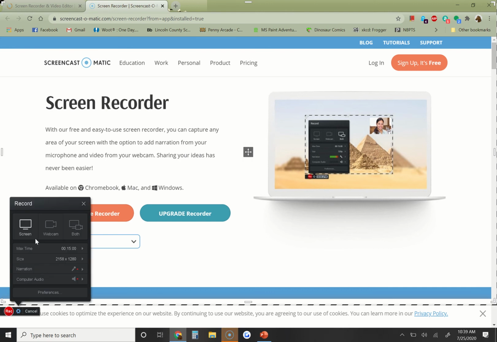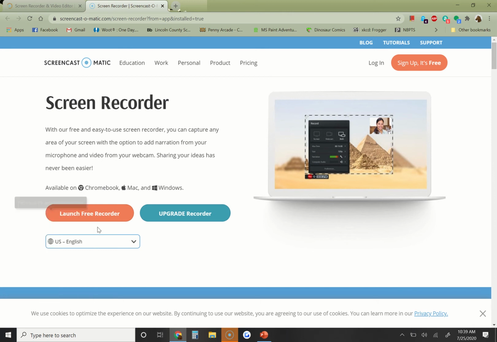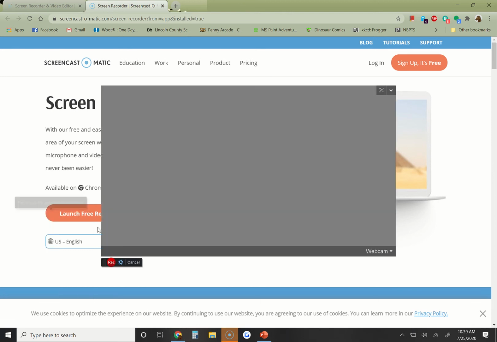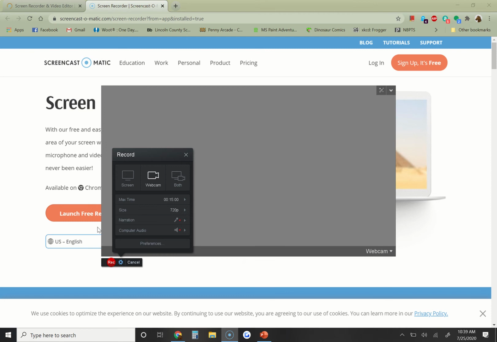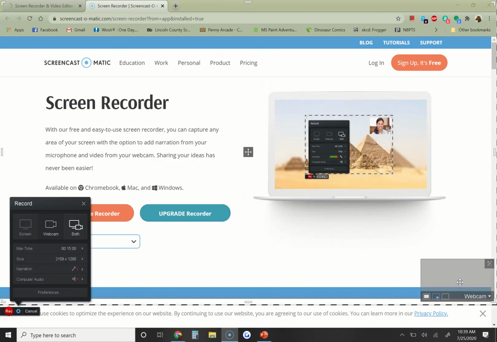So you have three choices here. You have a choice for the screen, or for just a webcam. If you have a webcam, it'll utilize that, and then it's not actually casting your screen, just your webcam. Or you can ask it to do both. It'll put your webcam down here in the corner, and then it'll still cast your screen.